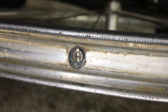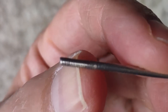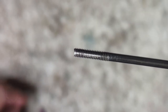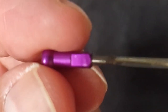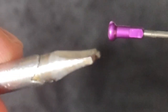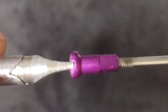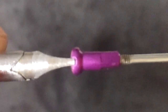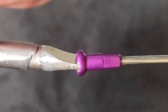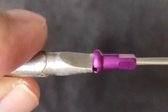So here's the idea. Spokes usually have about 10 millimeters of thread, and the nipple screws on to those threads. That's what places tension on the spoke. So what you do is thread your nipple on so the top of the spoke is flush to the flat of the nipple. The easiest way to do it is to use the nipple driver, because it has a small 2 millimeter nib that fits inside of the nipple. When the spoke touches that nib, it'll literally push the tool out of the nipple, reliably placing the top of the spoke flush to the flat of the nipple.